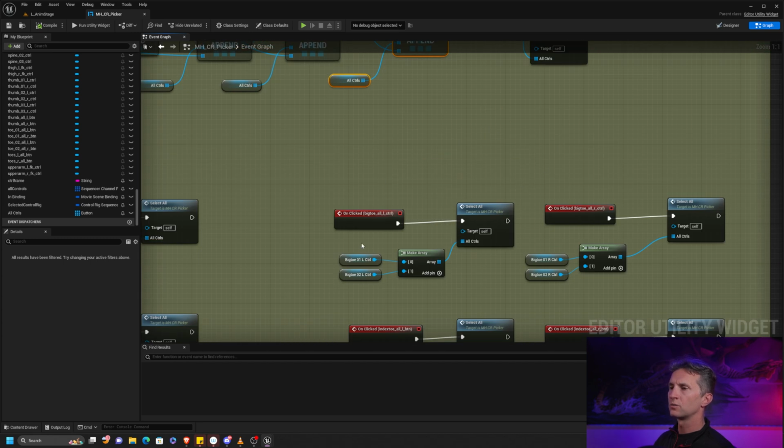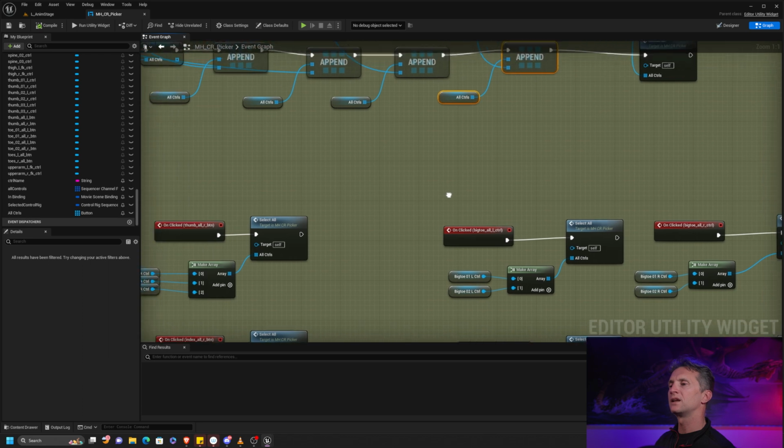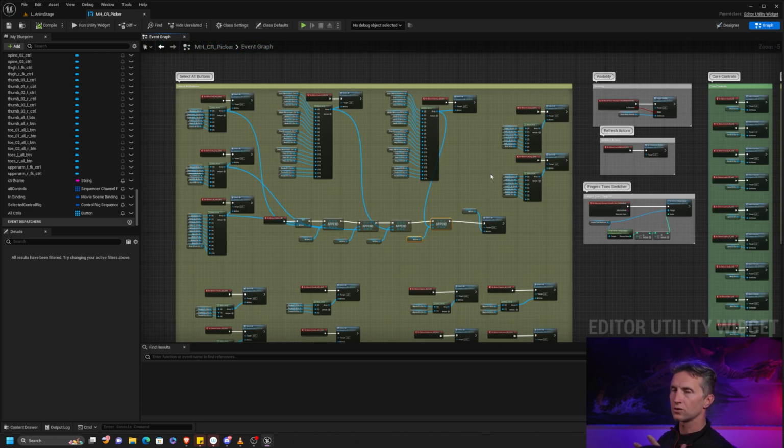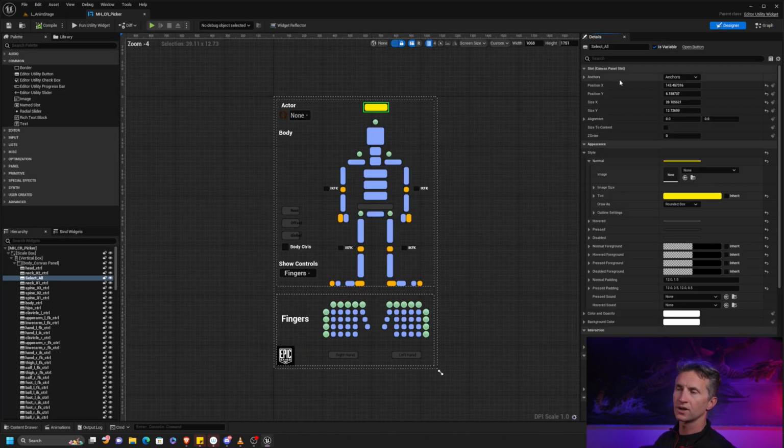I don't think we need any of this as far as our toes and stuff from a select all standpoint, but overall you can customize this however you like. You can add more buttons, etc. It's pretty straightforward to set up your own custom character picker. And also feel free, you can move these around. You can create duplicates of this just in case you're worried about it, and you can run more than one at the same time. That way you can have more than one copy, and maybe different copies for different characters, however you'd like to approach that.